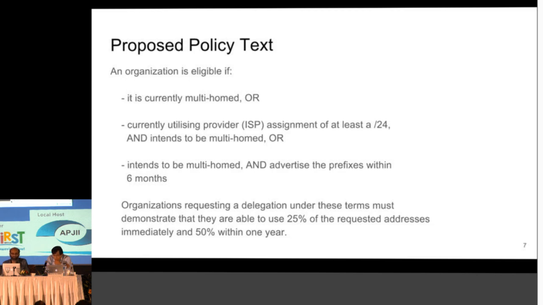If you are a new organization and you are not utilizing any IP address space from current ISPs, then you have to show the intentions only, because you don't have any current IPv4 address space to prove that you have this infrastructure ready. Then you have to advertise the prefixes within the 6 months.